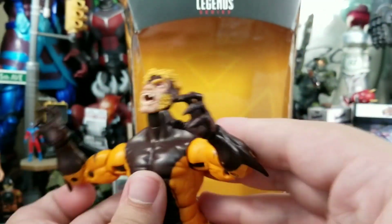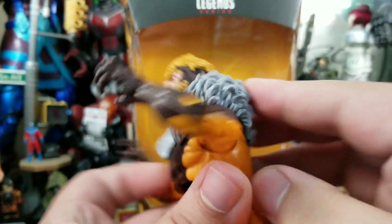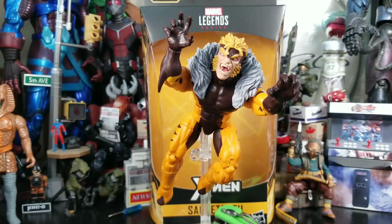So you could have a pose without that mane, but, you know, Sabretooth, you gotta have it. Now, you could definitely get your Sabretooth posed up really nicely. This is an old Toy Biz flight stand I have plugged into his butt, and I just have him posed up like he's lunging out, because to me, that's just what Sabretooth does.